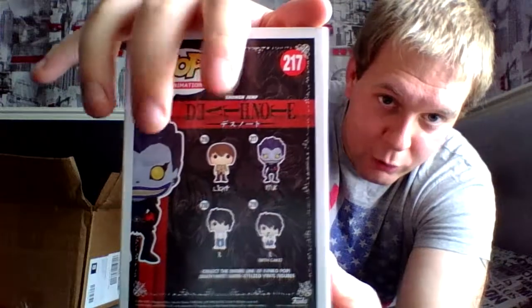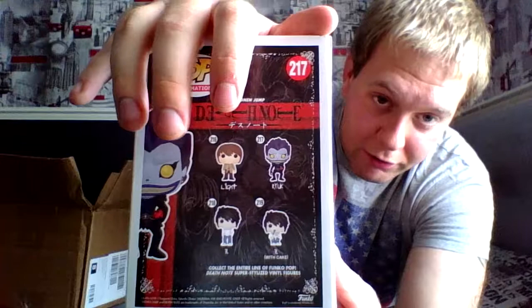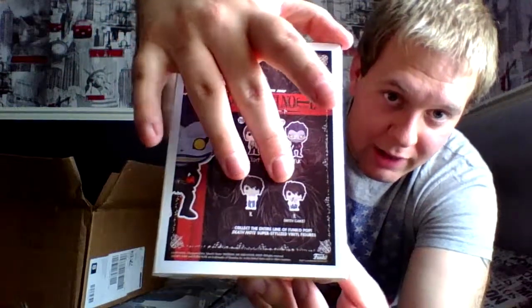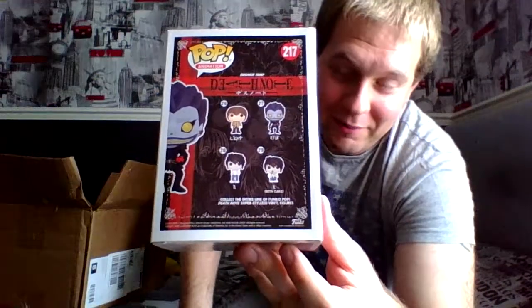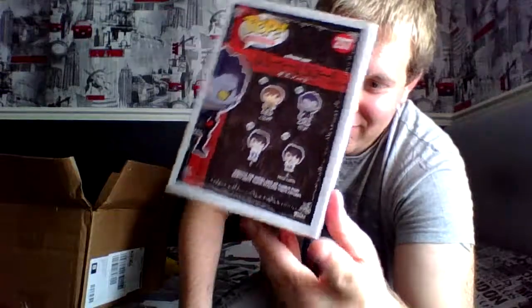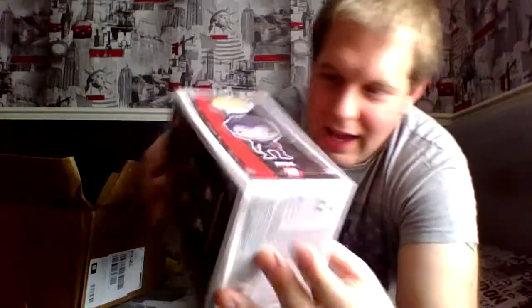So, on the front, round the side, and the back with the other figures. Of course, we have Ryuk, we have Light, that I am really desperate to get a hold of. Normal L, and that's the one I have at the moment right there, L with the cake. Gotta admit, I freaking love that pop. I absolutely love it. And round the side, and back to the front. And for the last time this video, let's pop this guy open and take a closer look.